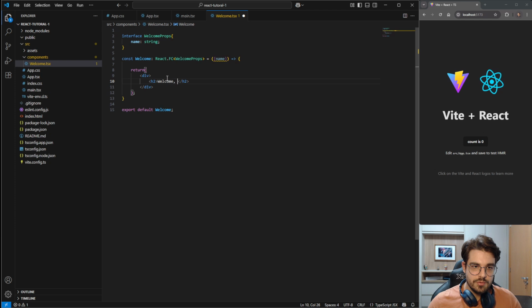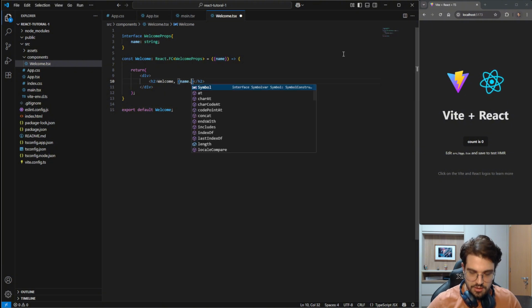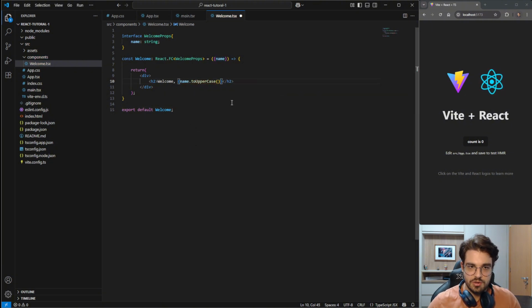If you want to put any JavaScript code inside HTML, you need to put these curly braces, and now you can put JavaScript or a variable inside. So you can put the name here. You can do any JavaScript code, like toUpperCase, toLowerCase, or call another function or a loop function here.